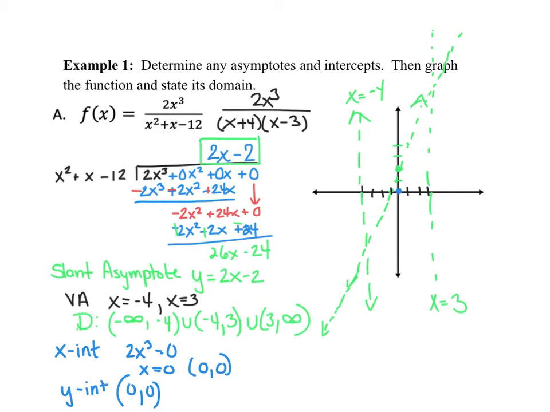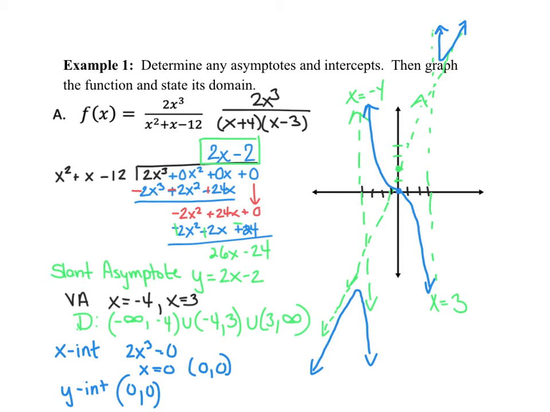Now, you can use your technology to help you create this sketch. And it goes, oops, I just totally missed my origin. So it goes like this, and it approaches the vertical asymptotes. Notice it does cross over that slant asymptote there in the middle. But then it goes like this, and it gets closer and closer. I didn't really give myself adequate space. It's way up here for this part.